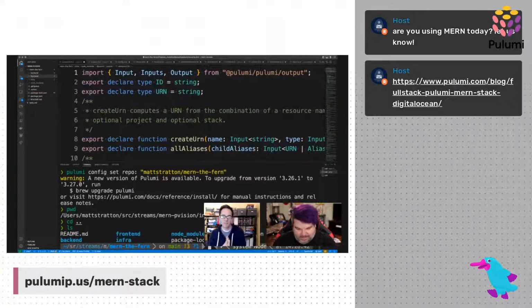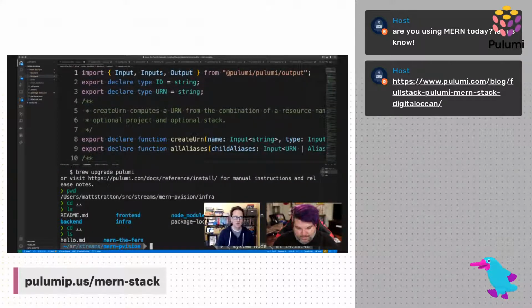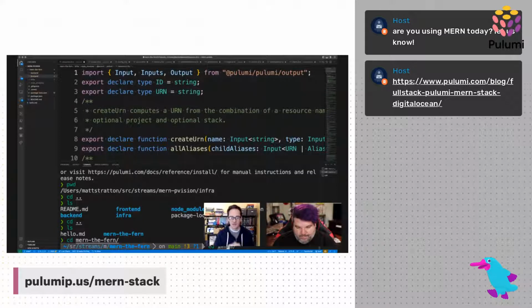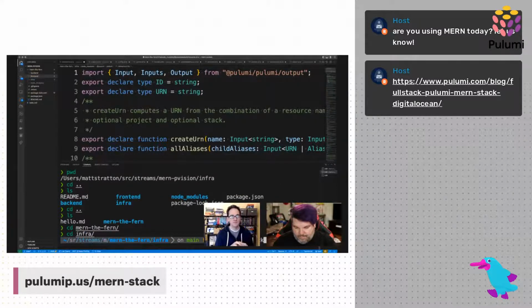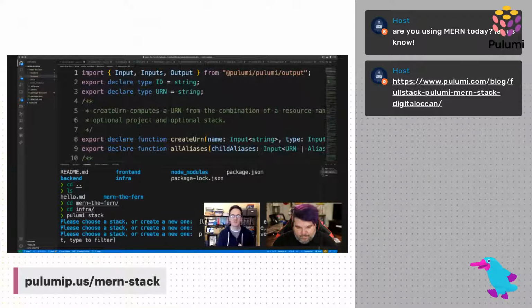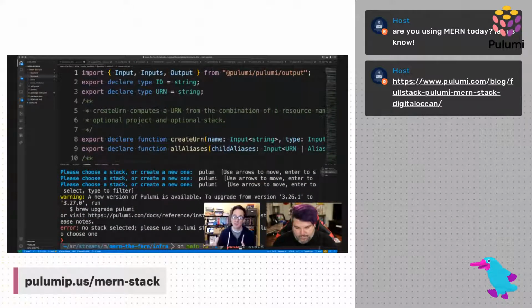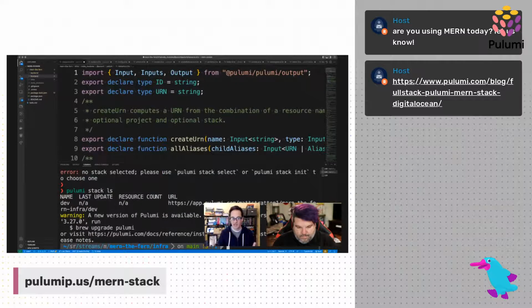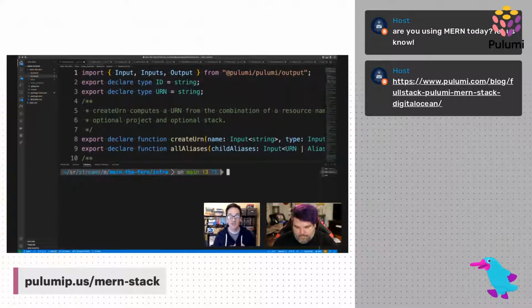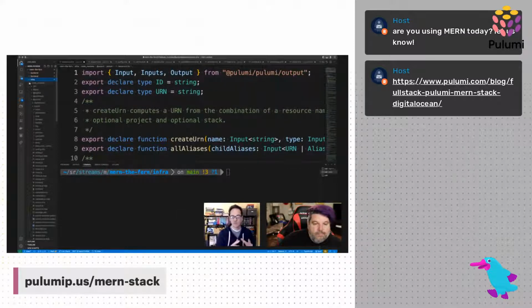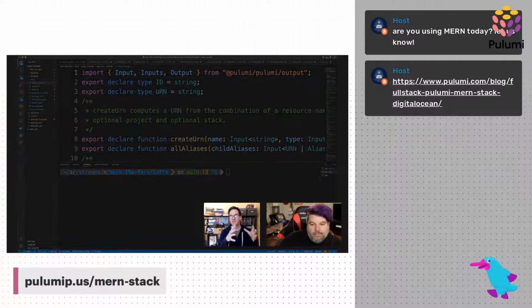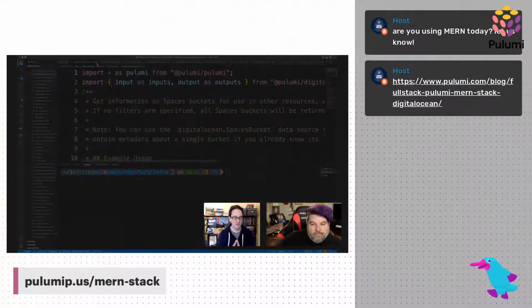Yeah. So what I was going to say is, oftentimes when you're building a web app and you want to run it in a cloud, like a Node app or an Express app, part of the process of writing the Pulumi program and then deploying your app into the cloud involves packaging the application in some way. So you run a build step and you put that into a Docker image or something like that, and then you have to say where to deploy that Docker image. In other words, the process of deploying with Pulumi involves building the app, packaging the app, and then telling Pulumi where you want to put the container images for that app.